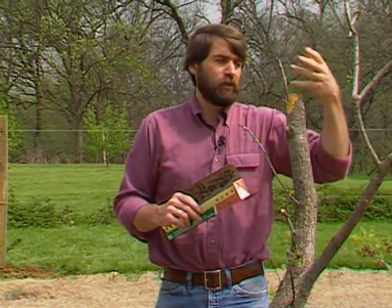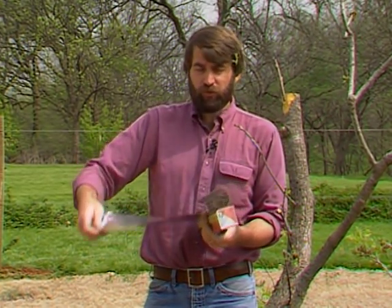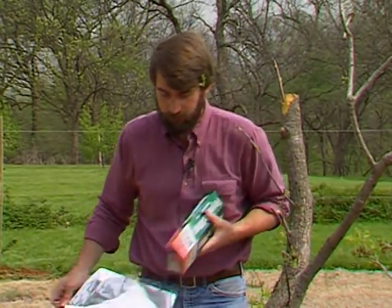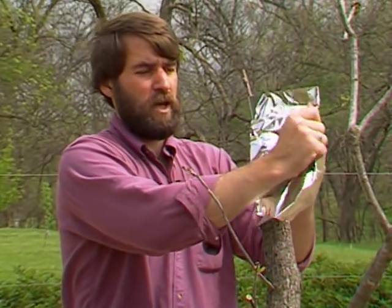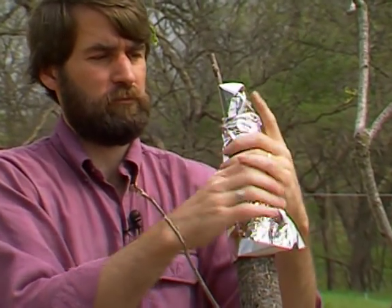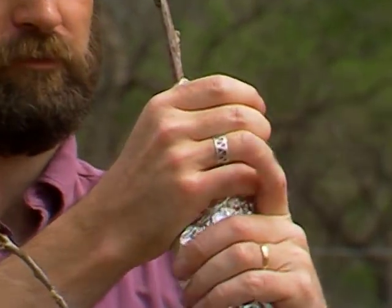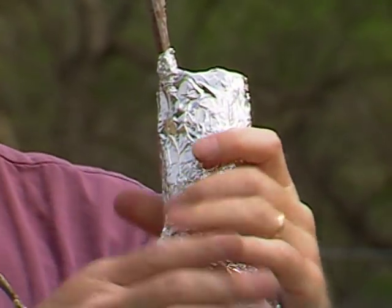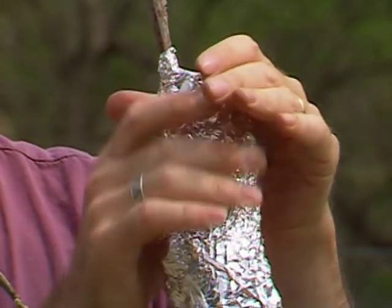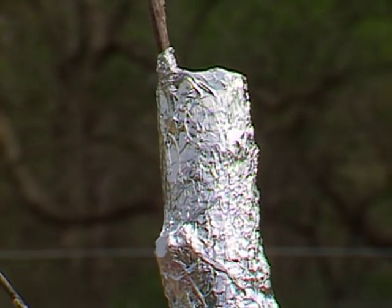Now, just as it is, the carpentry part we're done with, but now we have to protect that graft, make sure it doesn't dry out. First step in doing that is to take some aluminum foil, shiny side out. We're just going to wrap that around and form fit that right around our graft. Now what this helps to do is reflect out any extra sunlight, keep it from overheating. It does also provide some moisture seal, but it's mostly there to help keep it from overheating inside.